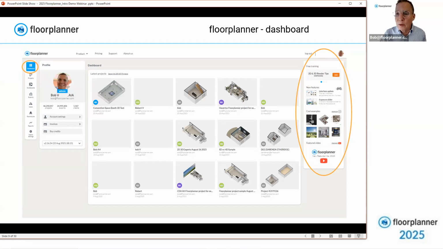There's a More On button over there that you can go to. That'll take you to the same list of all the updates. Fun, there is a link to Instagram, 30 million registered users. There's a lot of beautiful imagery being created inside Floor Planner, and we like to share that to inspire you, show you what's possible utilizing Floor Planner. So it's fun to see what others have done through this link.